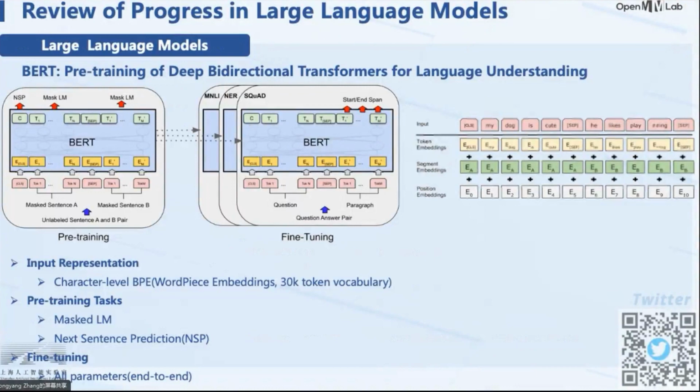First, we use self-supervised learning to learn a pre-trained BERT model, and then we use this model for various different tasks, with masked language modeling and next sentence prediction objective functions.